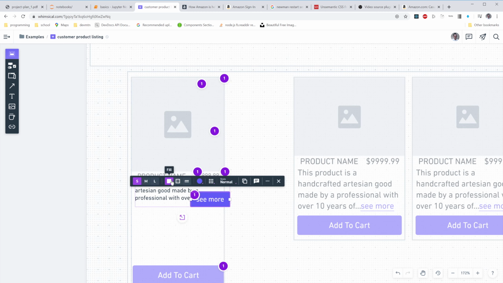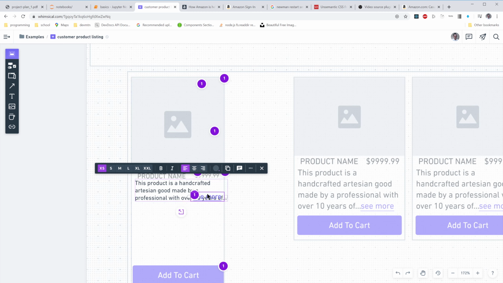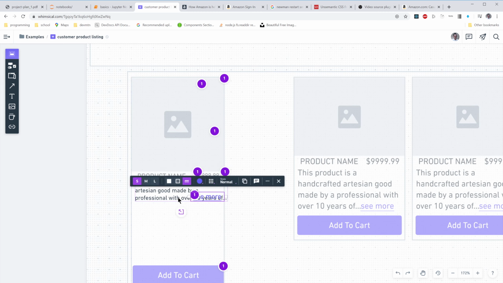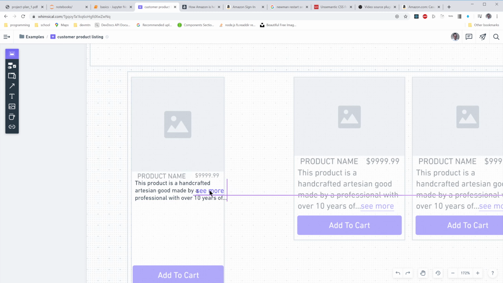Fill that. Unfortunately, it's limiting the size of that. I don't like that. But you get the idea. This is a see more button.